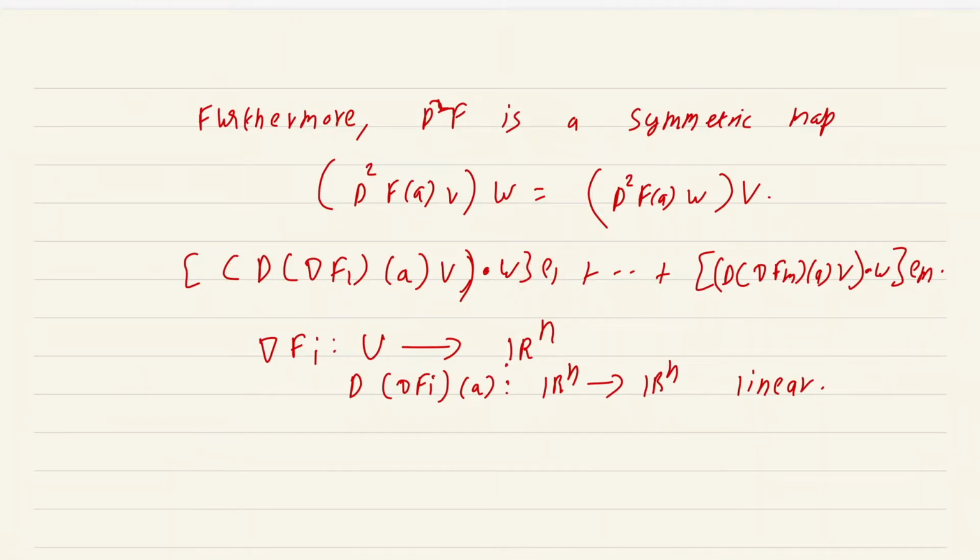So now I hope it's clear what it is that this proposition is asserting. Somewhat convoluted, but it needs to be done to show the symmetry of the second derivative. So the proof is going to be straightforward. Even though the statement looks complicated, we will just plow along straightforward lines and we will get the proof. Of course, we are going to write f as f1 to fm.